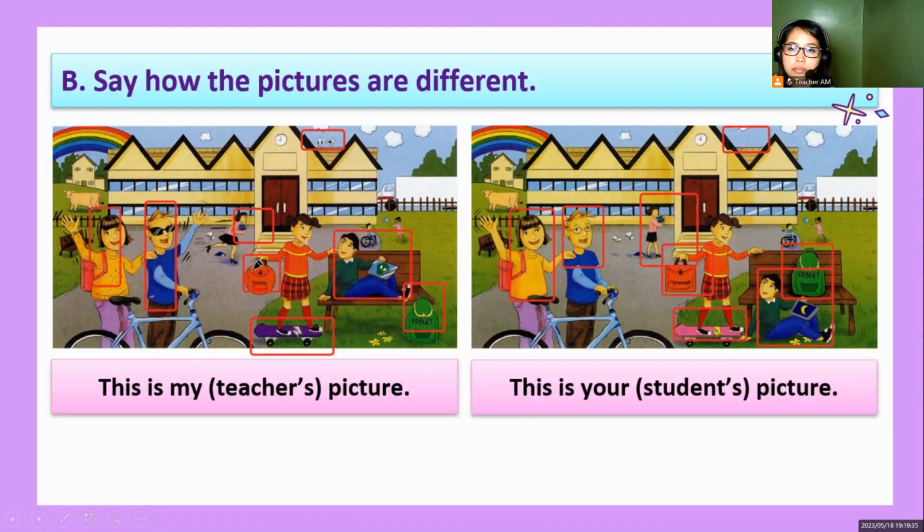The girl wears a skirt. The girl wears a t-shirt. It's the same. They are wearing the same. Okay, so here it is. In picture one, there are two birds on the floor, but in picture two, there are four birds on the floor. Another one, look at the clock. What time is it in picture one? It is 9 o'clock.